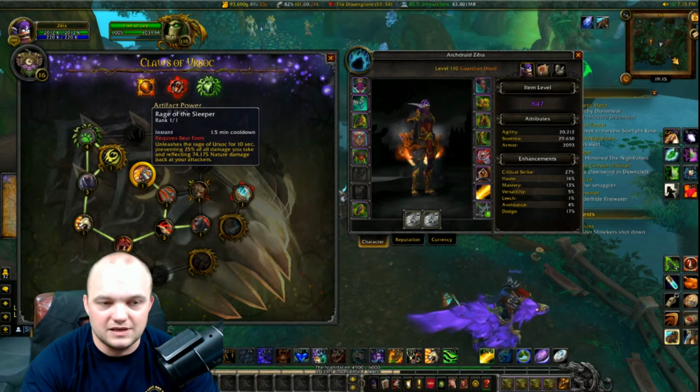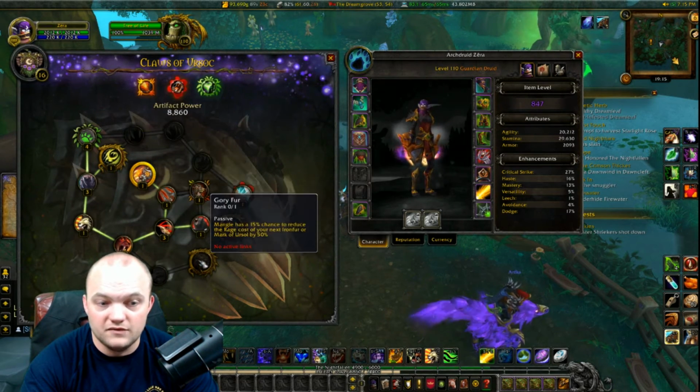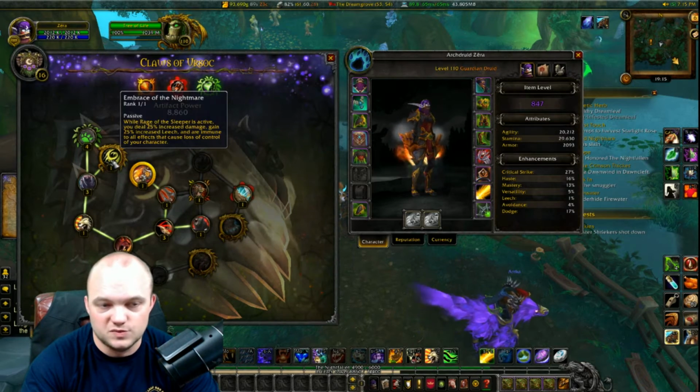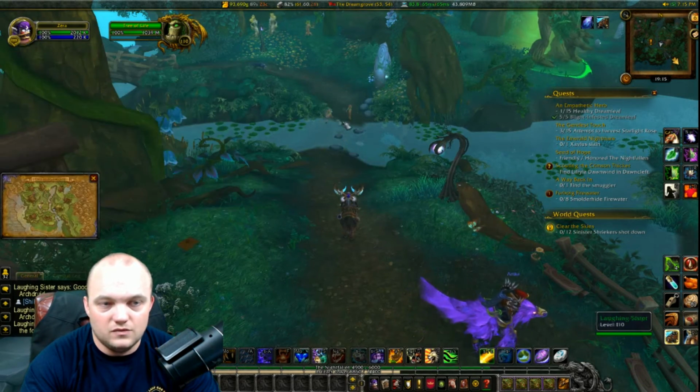If you have started it and you didn't go anywhere near Embrace of the Nightmare, I know a lot of you guys probably went Gory Fur. That's second priority to Embrace of the Nightmare. You have got to get Embrace of the Nightmare as soon as possible. But outside of that, my artifact weapon appearance.